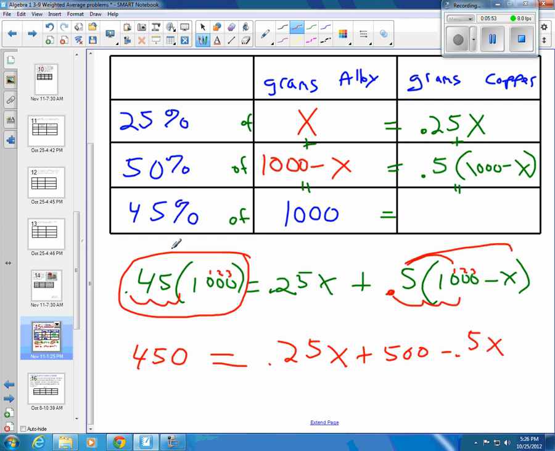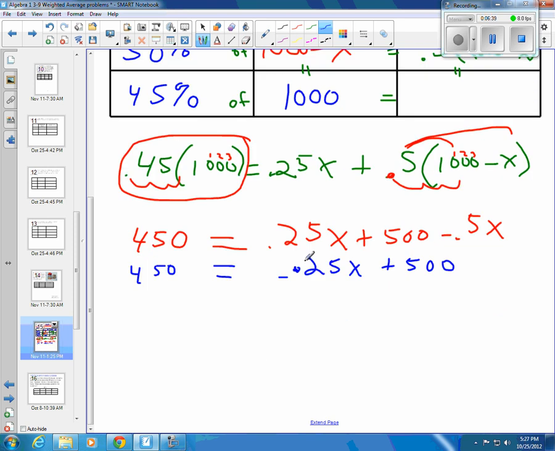Then I can collect my like terms. And this is where I think in fractions, and I don't think in decimals, but you can think decimals if you want. So I think of this as 1/4, and I think of this one over here as 1/2. And I know if I have a half and I take off 1/4 of it, I'm left with 1/4. Or you can think of this as money. So this is 50 cents minus 25 cents gives you 25 cents. So this would be a negative 0.25x plus 500. Why is it negative? Well, the 0.5 is bigger than the 0.25, and it's got the negative sign on it. So the final result has to be negative. And then I bring down my 450.